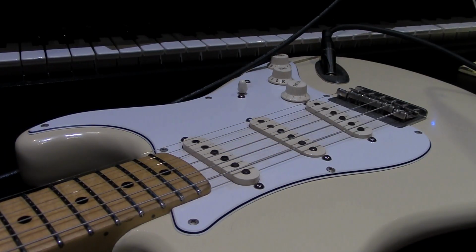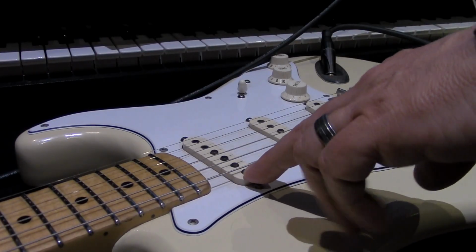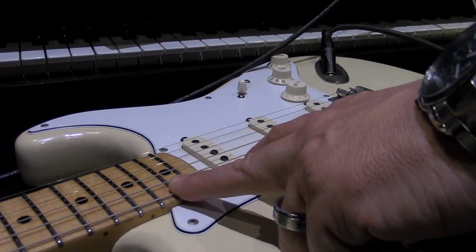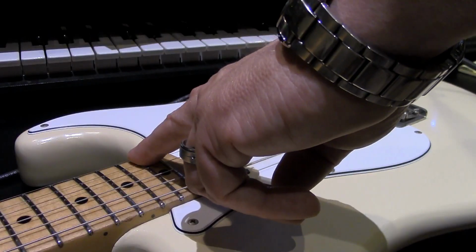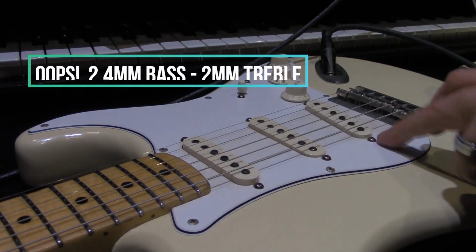And for me, given that these are more of a vintage style pickup, on the bass side I'm going to go to a 2.4 millimeter height. What you do is you press the last fret, and then you measure from the top of the pole piece to the bottom of the string, and then you do the same thing on the high E string. On the treble side, I'm going to set it at 2.4 millimeters, and I'm going to do that across all three pickups.